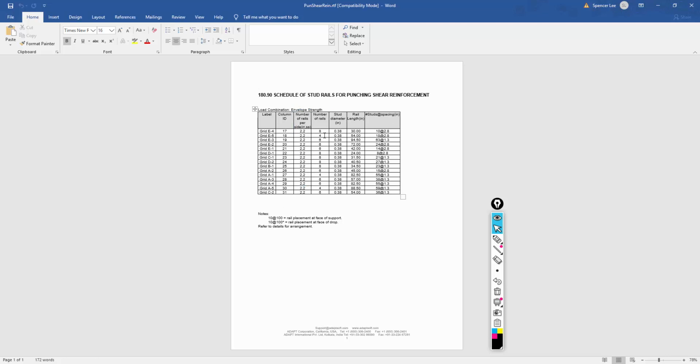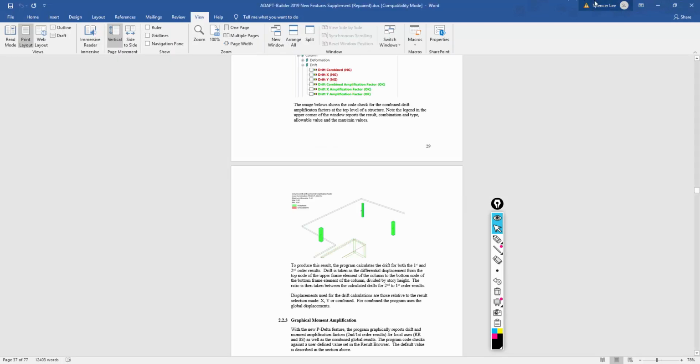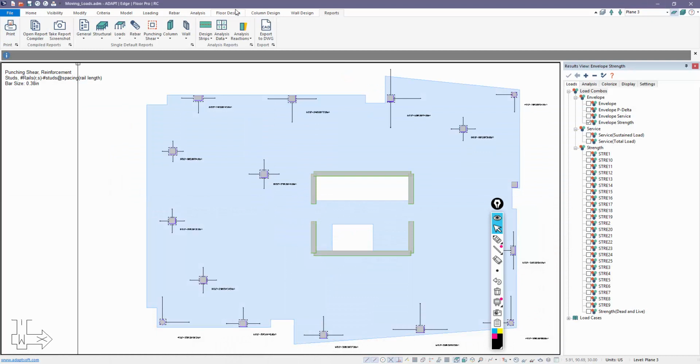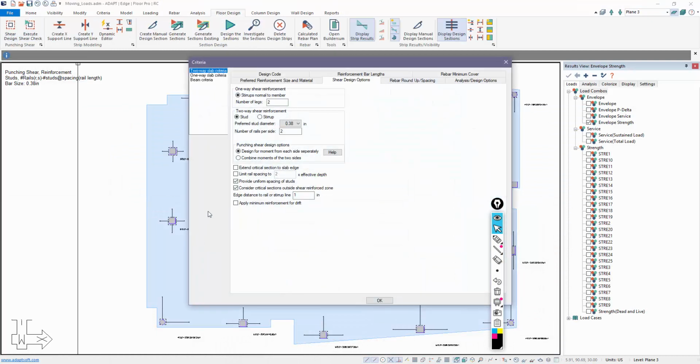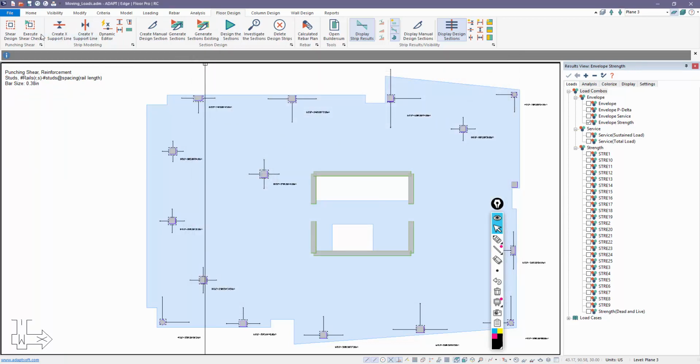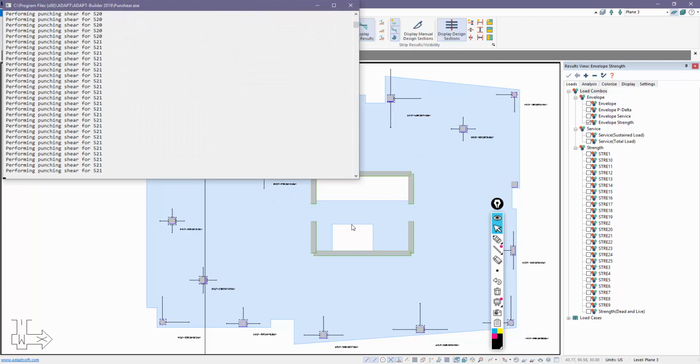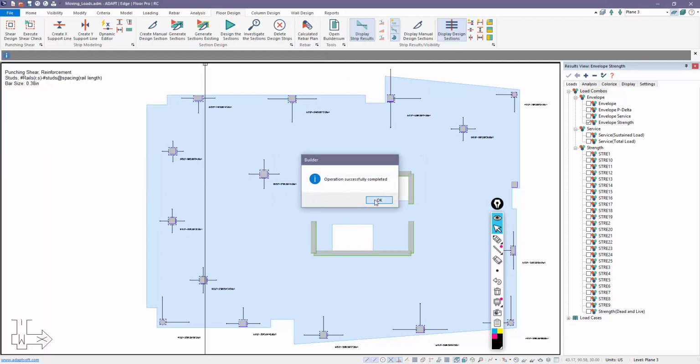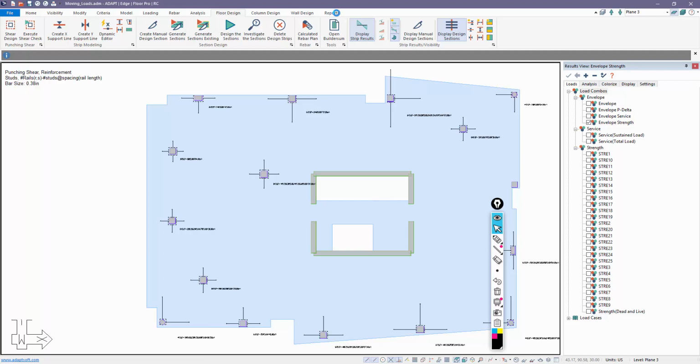If you want to see individual combination results, then you have to go back and use the option for turn off provide uniform spacing of studs. So once I do this and I regenerate the solution, the punching shear report will be shown for the envelope and all different strength combinations.